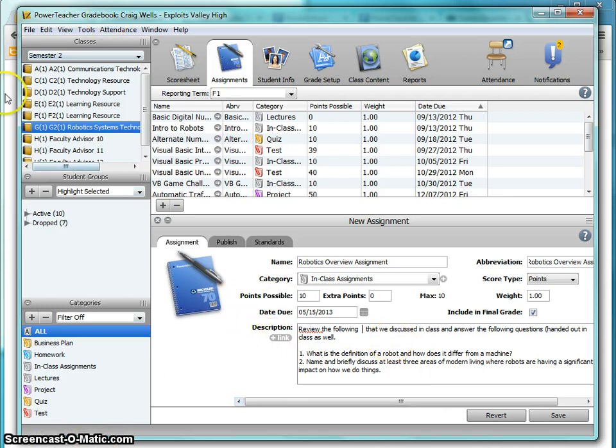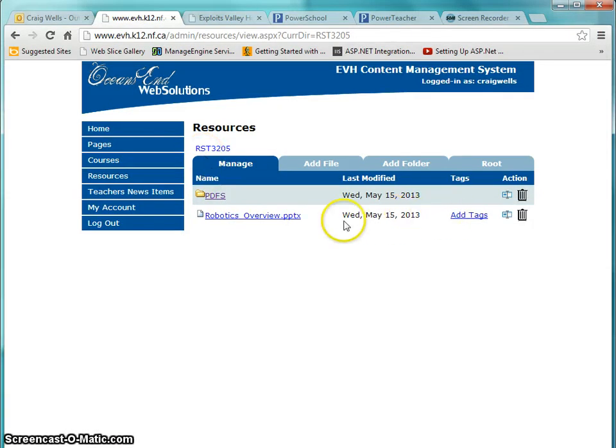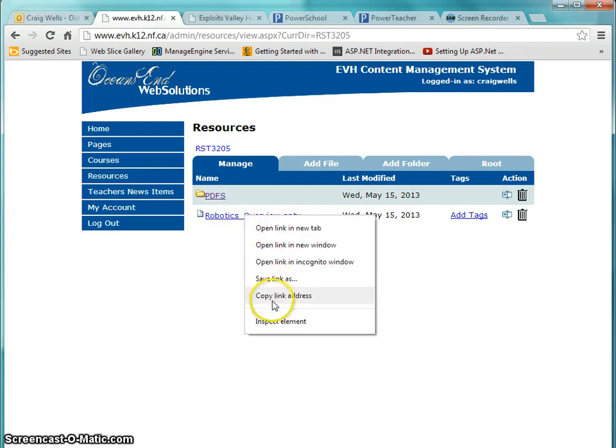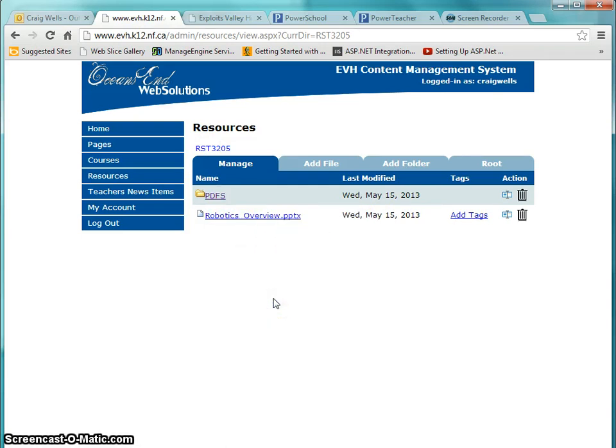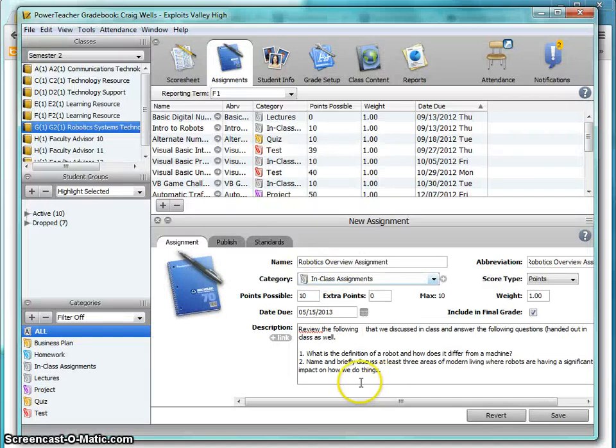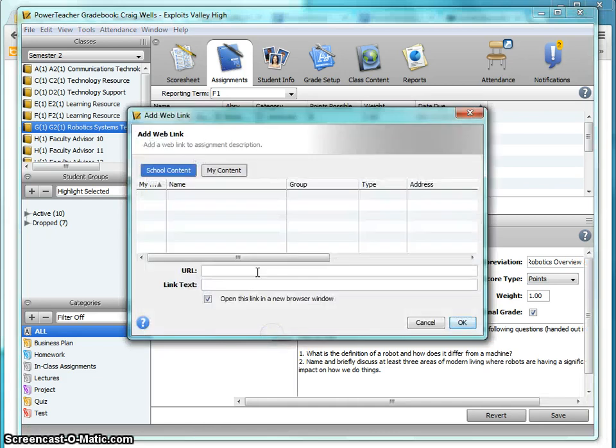Well, first of all, I'm going to come back here and look at this link here. If I touch the file, right click and say copy link address. In Chrome it's copy link address. It's a little different in Explorer, but it's the same thing, copy address. And then come back to my PowerSchool. I can come over here and I want this link to go here. Click this plus link, right click here, or Control V, paste the URL.